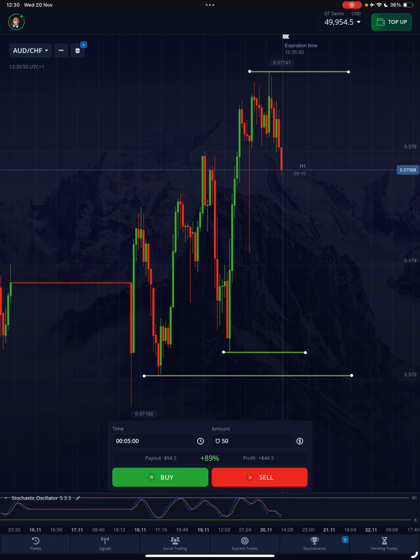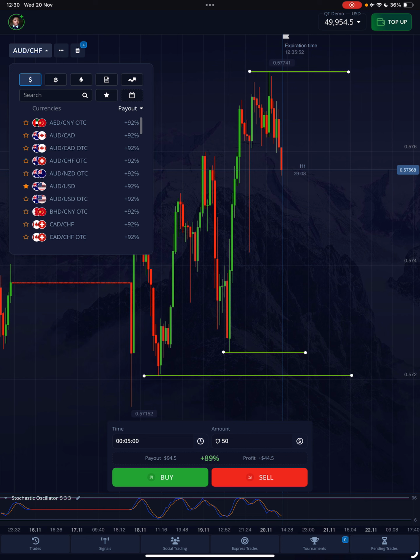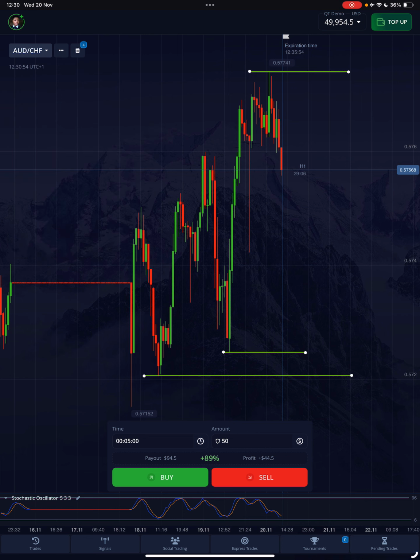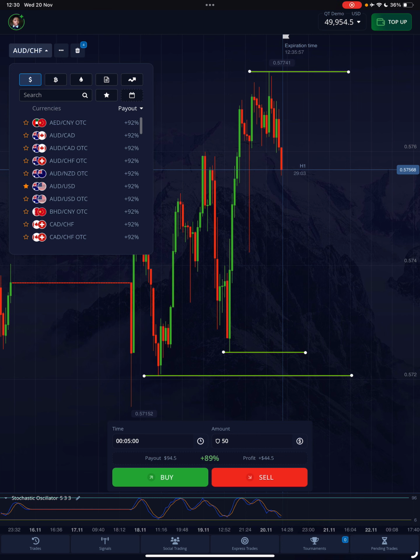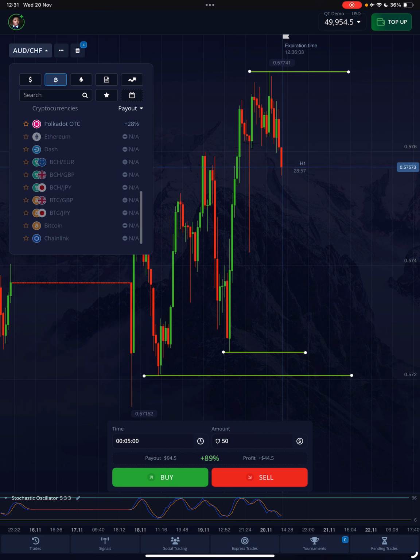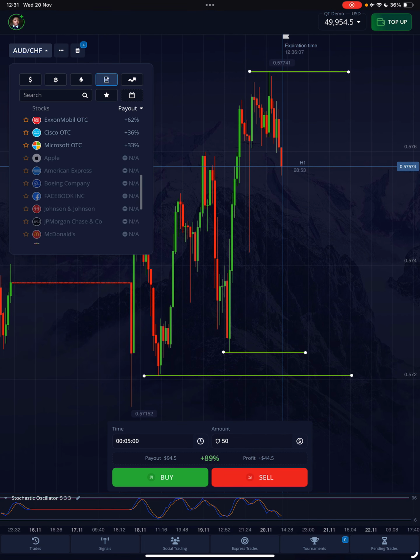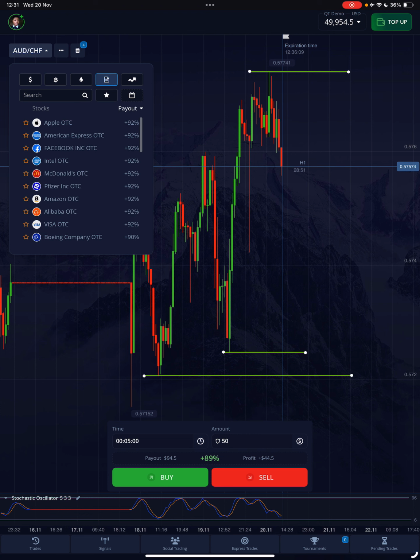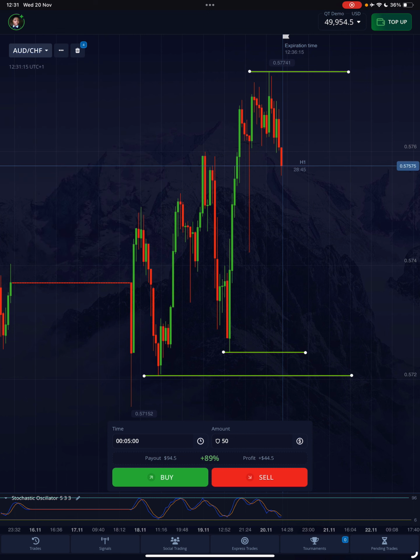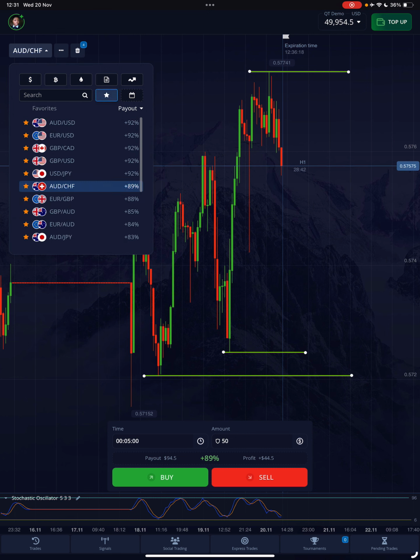So we are using AUDCHF. If I click on the name of this pair, AUDCHF, you will see dollars, and you click on the star. I've added to favorites the pairs we are trading. There are a lot of pairs here. There's a document that will tell you the ones we trade, so I know those ones. I've already added them to my favorites, so that whenever I click here, I click on this star, which is favorites, and then choose the pair.